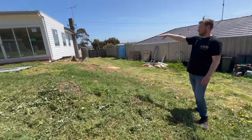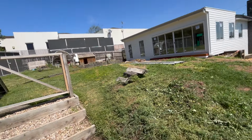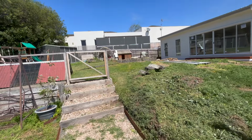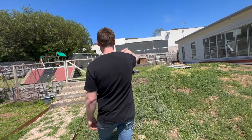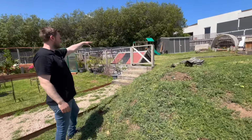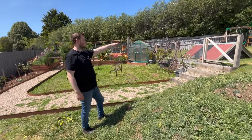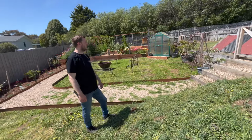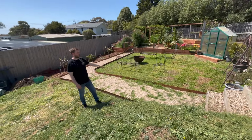We've got a deck planned across the full back of the house, so that'll come out about 3.5 meters. And then along the side here, we've got a seated area, fire pit, barbecue area along to that fence line where the screen is over there. The garden shed will be removed, and that'll be replaced with the kids' cubby house and some play areas that the kids can have in the corner of the yard. And then just lots of planting, lots of flowers and trees across the back fence line.